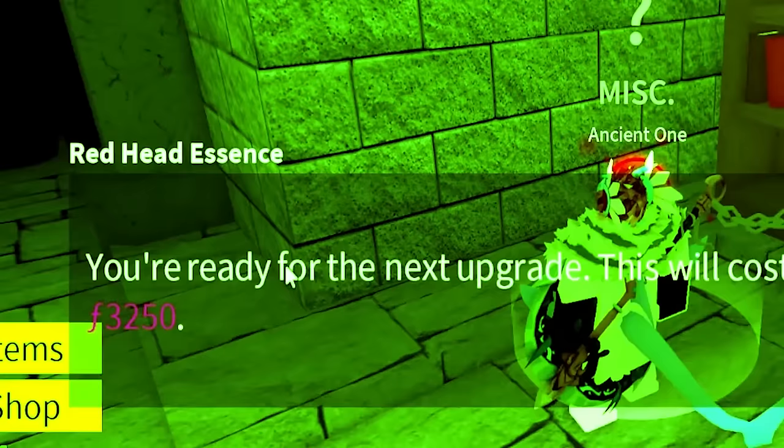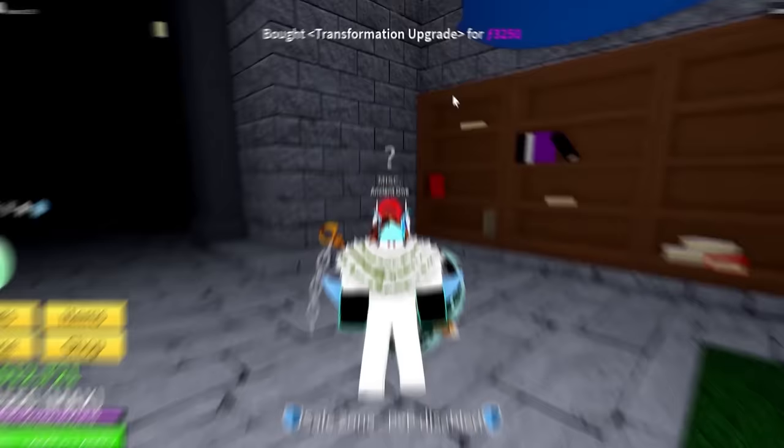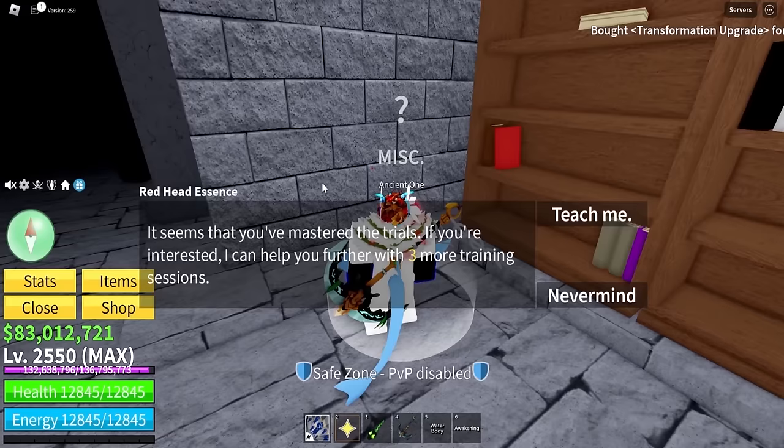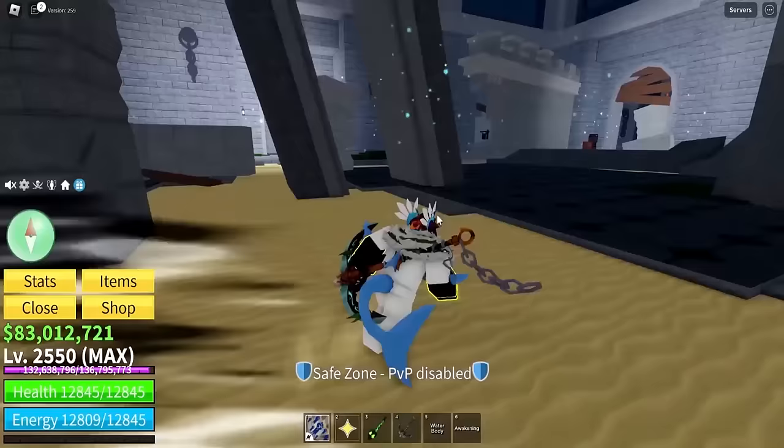All right, come on. We should be able to get the next upgrade right now. Okay, there you go. We're ready for the next upgrade. Buy that real quick. And another 3,000 fragments down the drain. Bro, how much do I have? I have 20,000. Oh my god. We broke. Okay, 3 more trainings, and now we can reach the max potential.